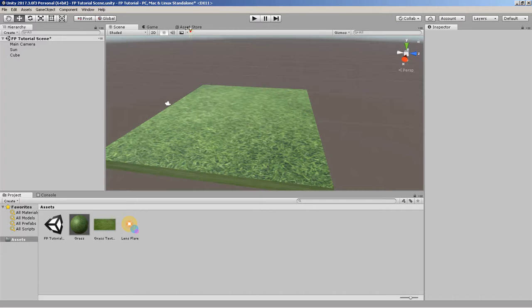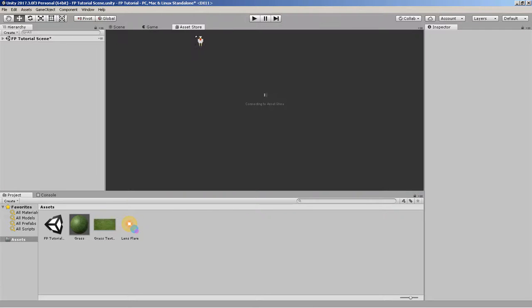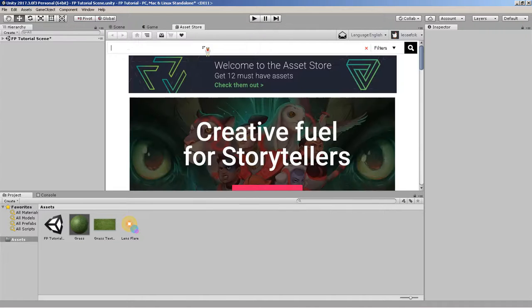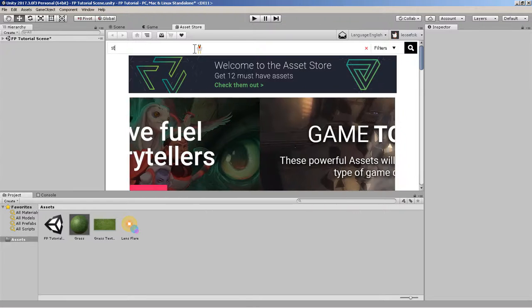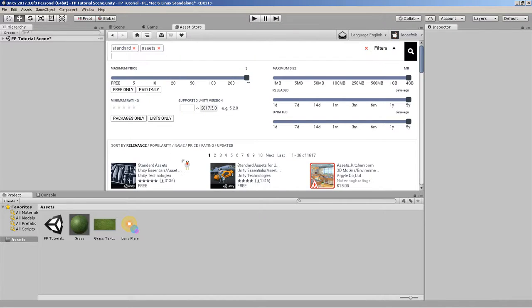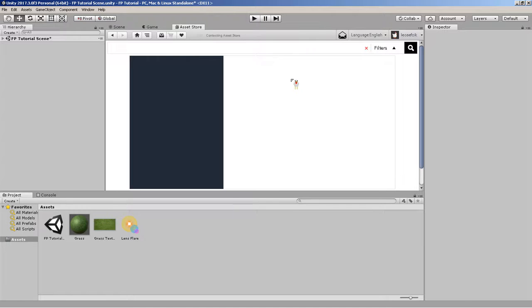If you don't have it, you should see asset store in here. If you don't have it too, click here and click default, and it will restart, and you'll have this. Good. So now wait till it loads. Right now click on search and search for standard assets. Okay, search for this, and the first thing should be it. It's called standard assets by Unity Technologies. So yeah, put that on.